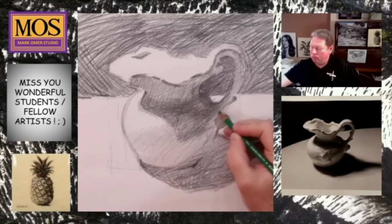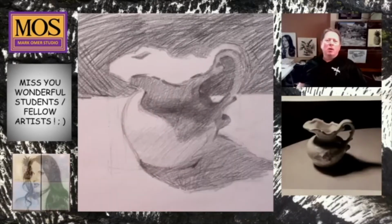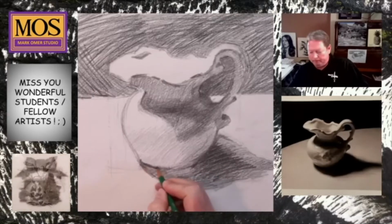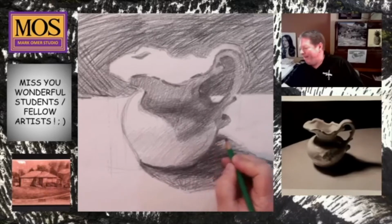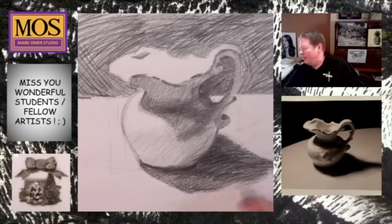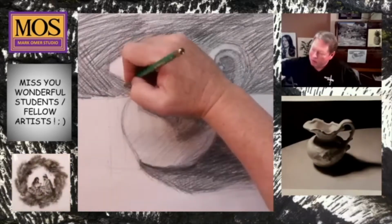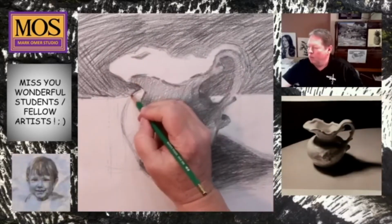But what's nice is you have that base already, you have those lights and darks you already broke out, and you can kind of refer back to that as you go. And what's nice too is you already have everything structured, so you don't have to build anything. But as you go, always check your accuracy. Always, whenever you refine something, measure it again. Make it better every time. Okay, don't build mistakes upon initial structure. Rather, take initial structure and improve it every time you go around a spot on the piece.